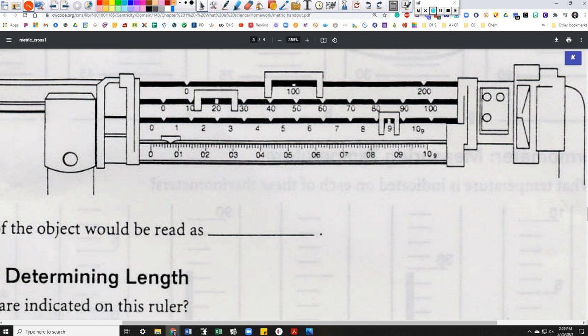Is there a hundreds place in this value? Yes. What is it? 100. Okay. Is there a tens place? It's 20. I'm sorry. That's okay. It's 20. 2 and 20 are the same thing. Is there a ones place? Yes. What is it? 9. Okay. Is there a tenths place?